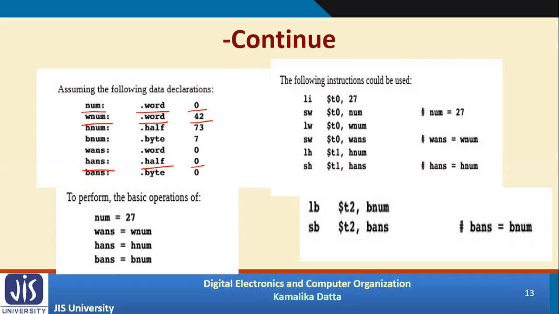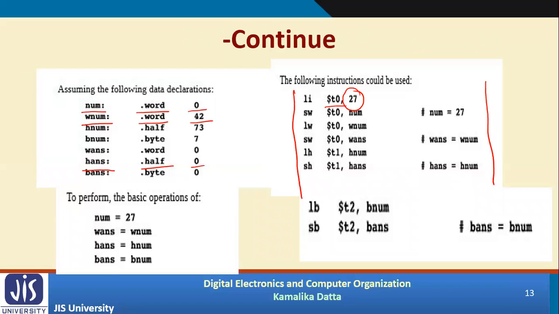Now to perform basic operation, what we need to do? If you see this set of code, okay, we already discussed something. Now this is nothing but some instructions which is doing what? Load immediate value. So 27 is the immediate value which is loaded to some temporary register $t0. Okay.